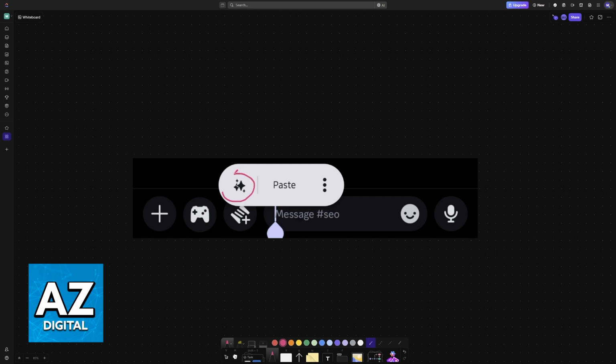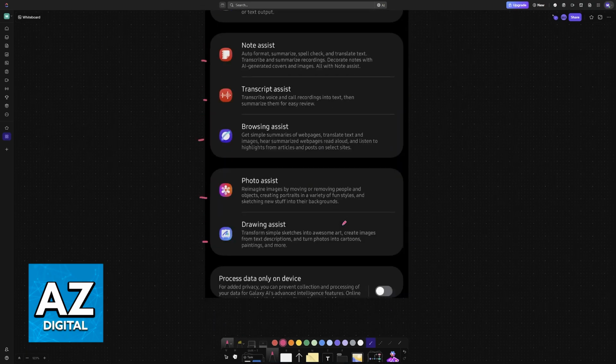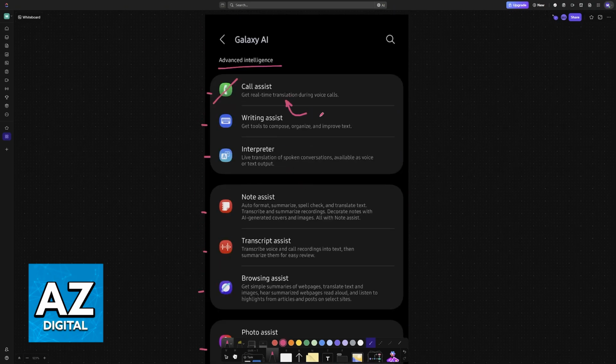So for example, for Writing Assist, when you are typing a message and you highlight the text or you select it, you will see this icon that is just a bunch of stars basically. If you see this icon, this refers to Galaxy AI. So whenever you tap on this icon, regardless of what you're doing, you are going to open the AI feature. And now you will be able to use Writing Assistant or in other use cases, a different AI tool. They will help you use all of the features in your smartphone with ease and they will always be available. Another example would be the call assist, which usually would come into play during voice calls.